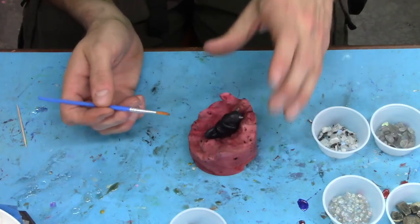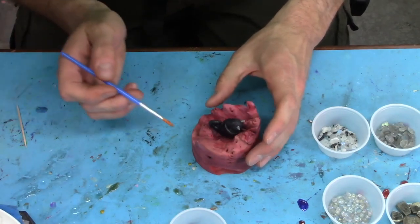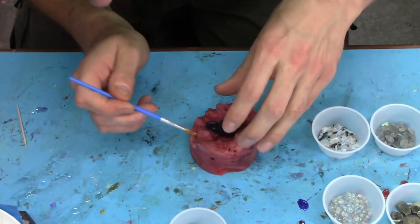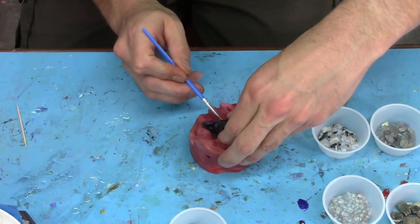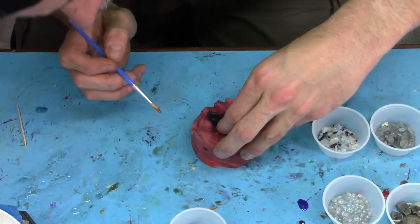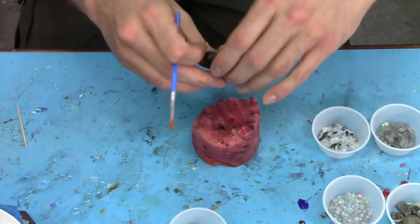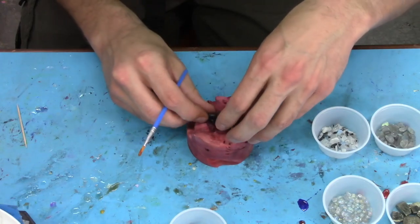And let's see here. Now what I'm looking for is the contact points. Got a couple of them. Got one in the back, one on the side, one on the bottom side, and one on the other bottom side. So I'm going to put a little bit of glue, or UV resin, I should say, right there. A little bit right here. And I think, let's see here, I can kind of just move him. Oh, that's not what I wanted to do.